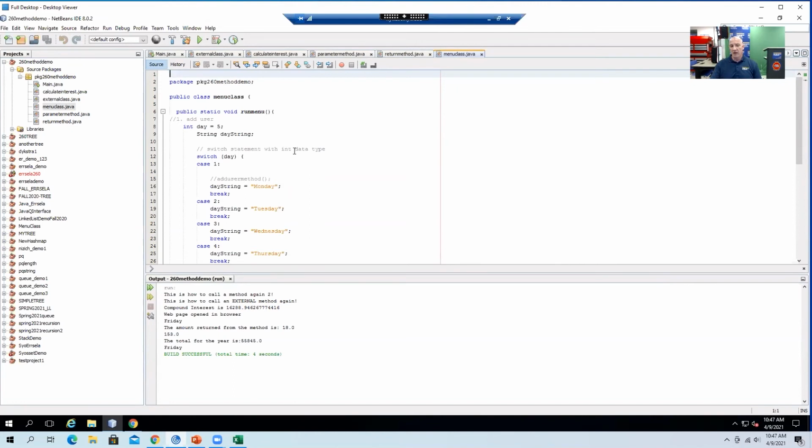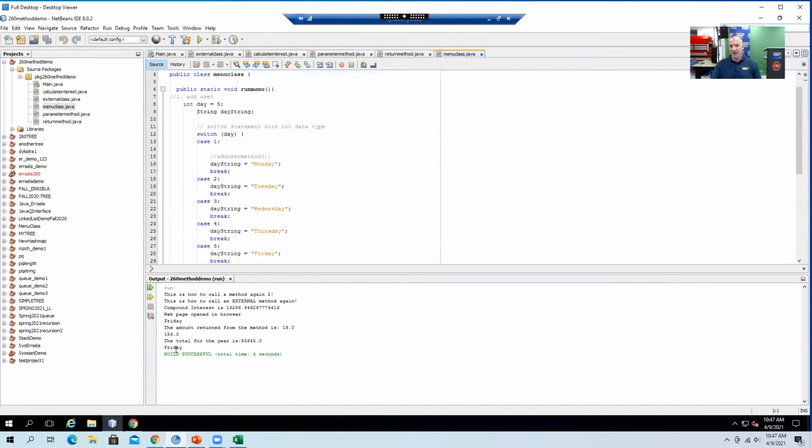What I wanted to show you here is that notice that we're printing out Friday as part of our results. And notice that Friday here is case 5. Case is a keyword that we use in Java to establish, rather than use a conditional of if then, it gets a little messy, if then, and then. And sometimes it doesn't always work either when you have more than 2 options, when you have more than a binary situation where it's this or that. You call them if else's, right? If then this, then this, the else do this. Once you get to the second else, how does it really know that you want one or the other?